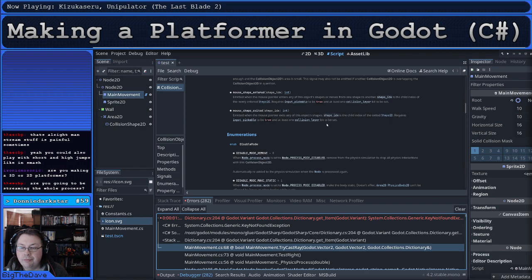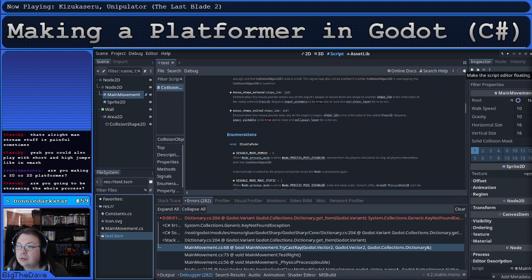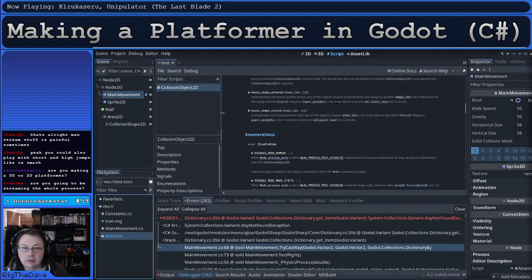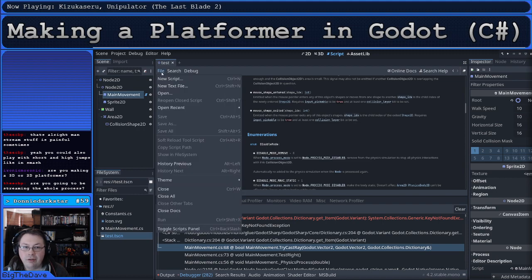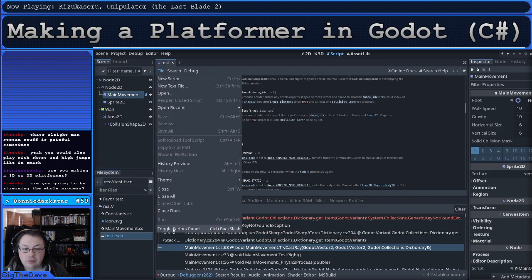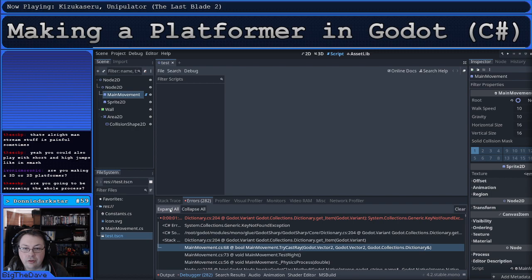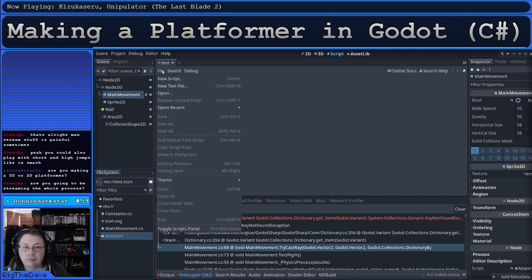Maybe that'll work better then. How do I get rid of this? Like, this is great and all, but how do I get rid of those docks?